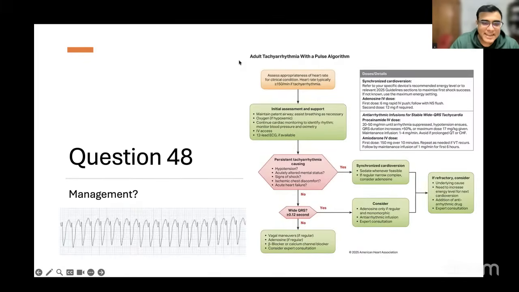They had shown an ECG of monomorphic VT and they had asked for the treatment option. I don't know what options were given, but if amiodarone or procainamide would have been in the options, then if the patient is unstable, synchronized cardioversion would have become an option. Some people are saying prolonged followed by drop. So it was Mobitz type 1 if that was the case. It was a case scenario.